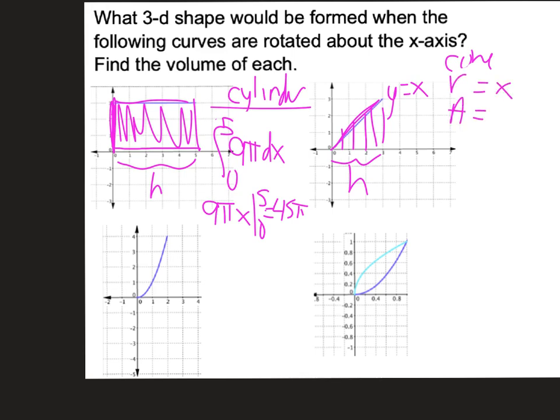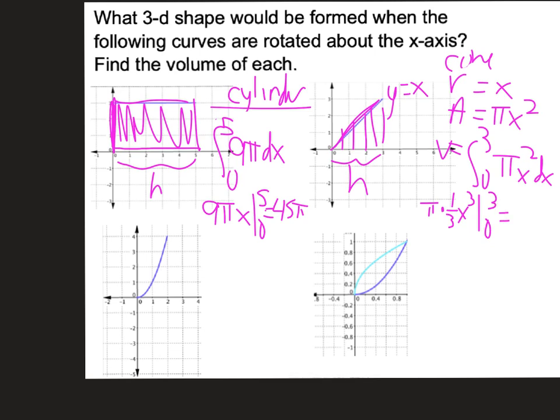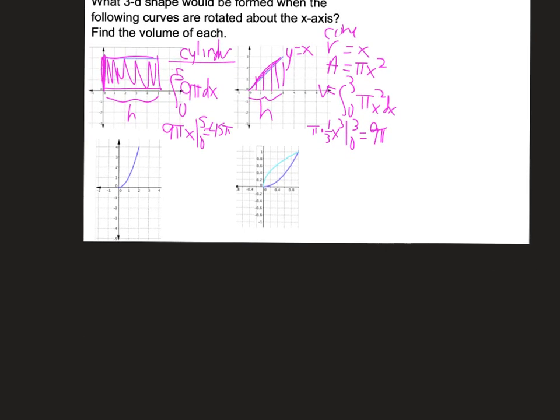The area of one of those slices, because remember that was my goal on the front page, to find the area of one slice, is pi x squared. So the volume is going to be the integral from 0 to 3 of pi x squared dx. Okay, so we can FTC that. That's pi times 1/3 x cubed from 0 to 3, which is 27 divided by 3, which is 9 pi. Oh, that's what we got. That's what we started with. So that one we had to think a little bit because the radius was not a fixed number as it was in the first one. It was an expression.